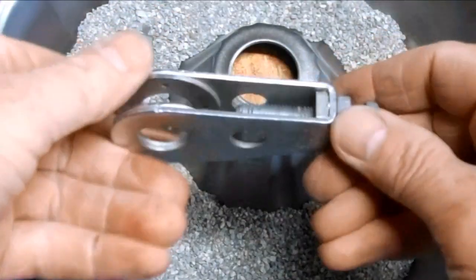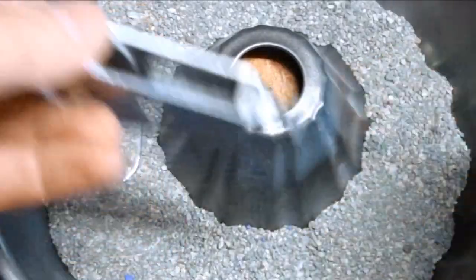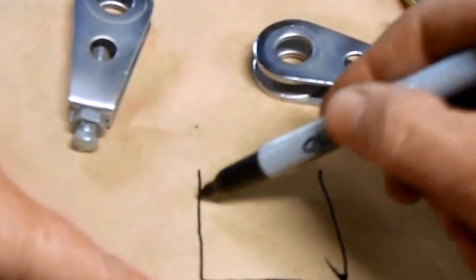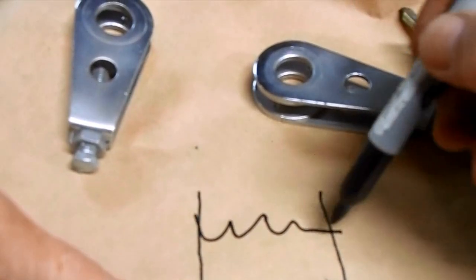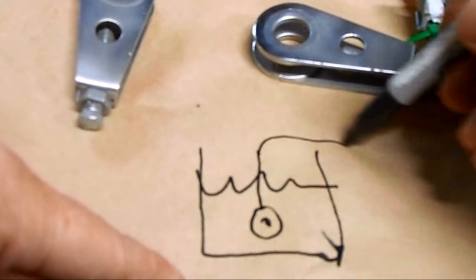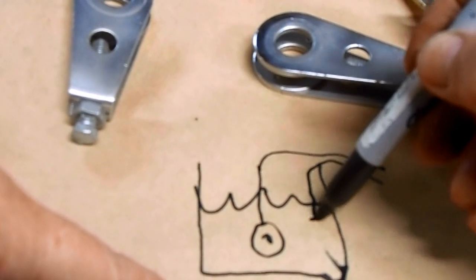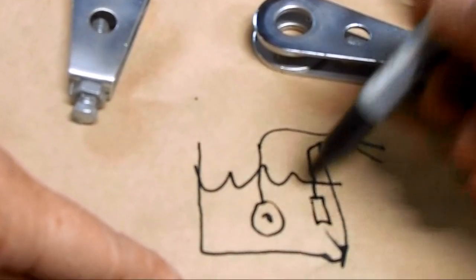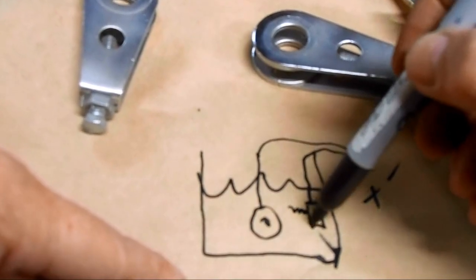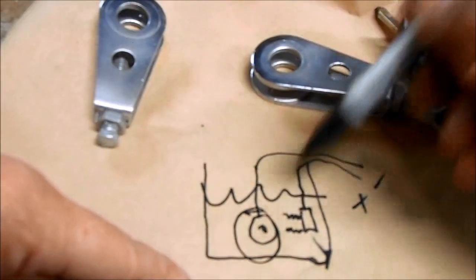All of the rust and the old chrome is stripped off and it's ready to replate with zinc. The way this is going to work is I'm going to have a container filled with some DIY electrolyte solution. The part goes in on a wire, one wire goes to the battery, and the other wire goes from the battery to a zinc cathode. When I apply electricity to this, the ions are going to flow from the zinc cathode onto the part and it'll be all covered in zinc.